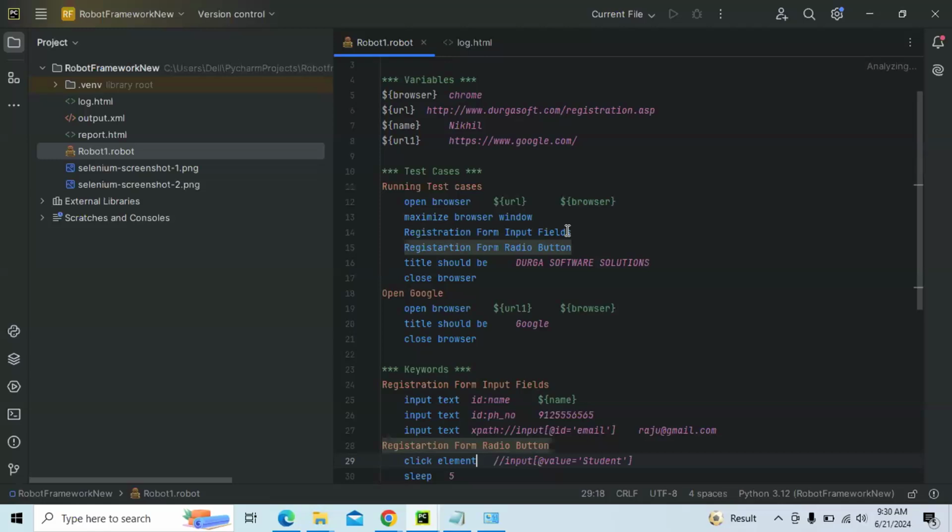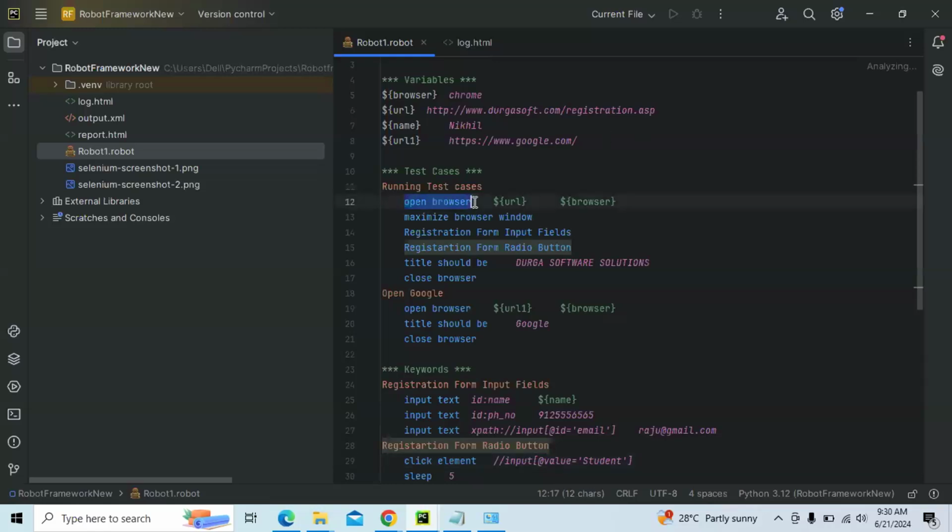So you have to use those keywords in order to do that operation. In any Selenium, you use driver dot find element, you give that XPath or something, dot send keys, dot click, that you do in other frameworks or generic Selenium automation. But here in robot framework, there are specific keywords for every operation.